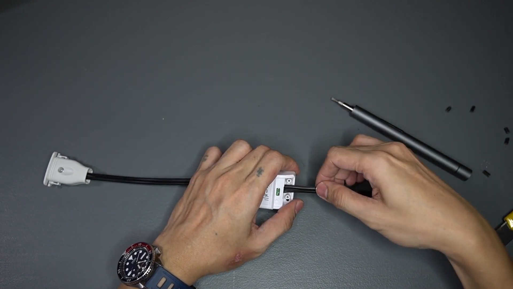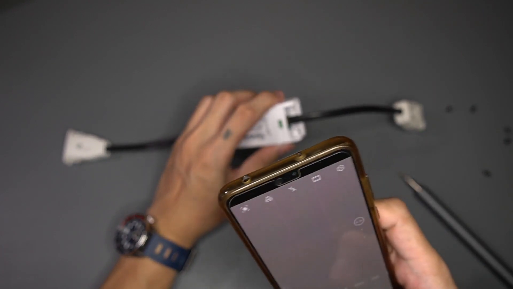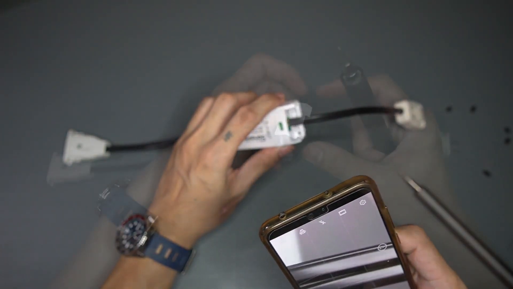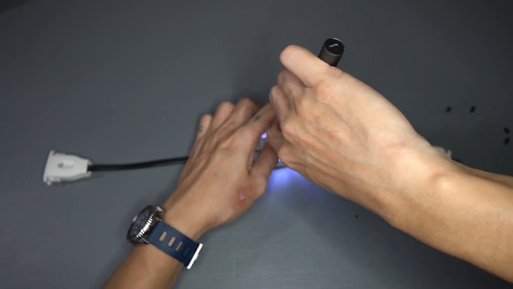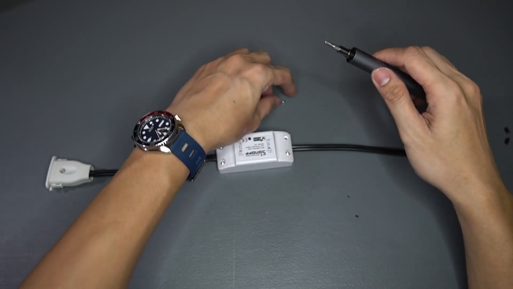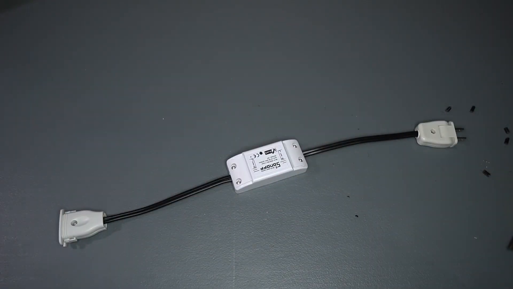Once you have connected the wires to both terminals, check your connections again. You can use your phone's camera to zoom in and verify that wires do not cross to the other terminal. Place the cover back to the Sonoff unit and fix it with the provided screws. Be sure to tighten well so the cover will clamp on the wire.